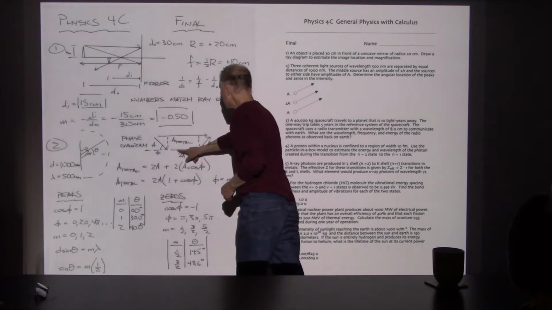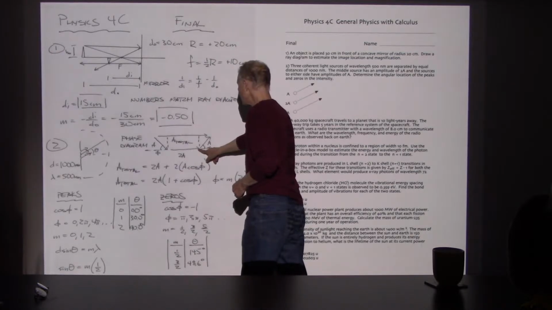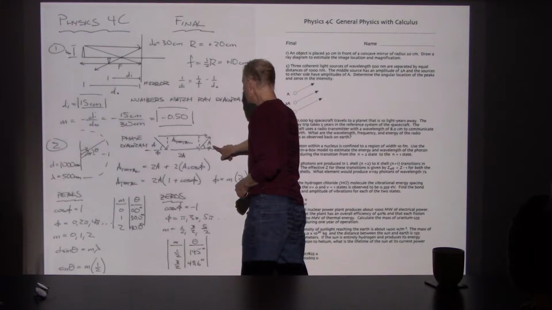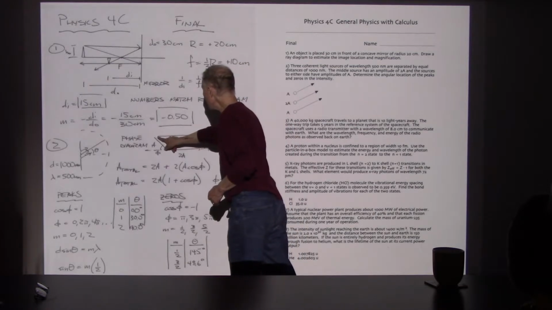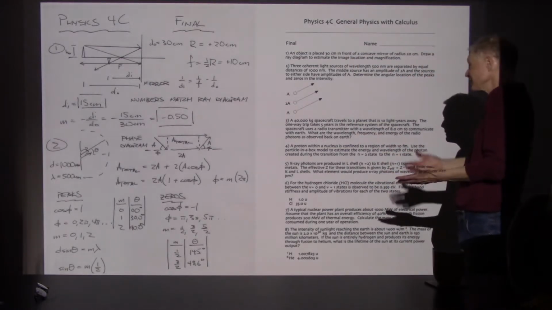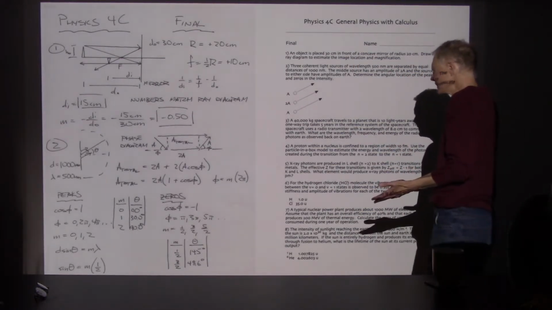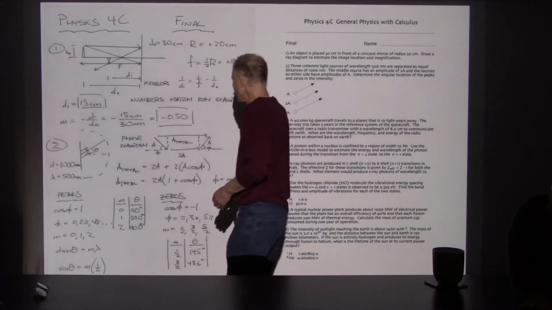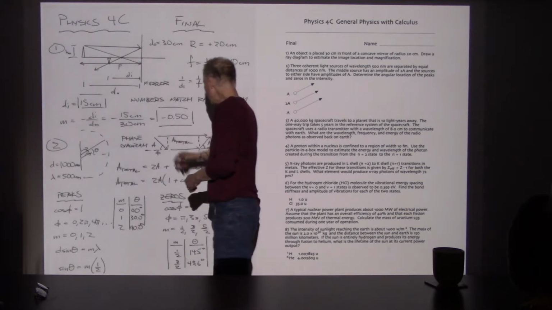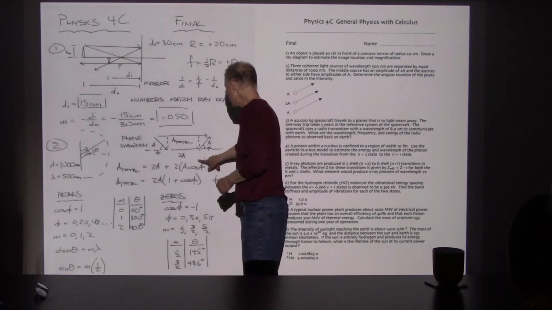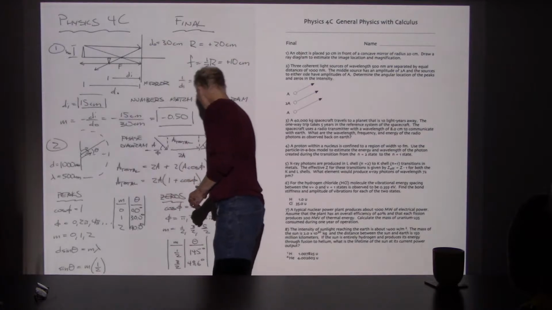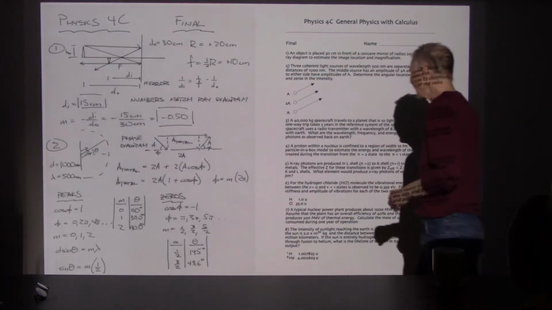And then here is the middle path, which has an amplitude of 2A, and then I have another phase shift, another exterior angle here of A. To get A total, I can connect the ends of those phasors, and I can do a little trig, not really, mostly just adding things together. So I have a 2A in the middle, I have an A cosine phi and an A cosine phi, so I got 2 of those. So A total works out to be 2A times (1 plus cosine phi).